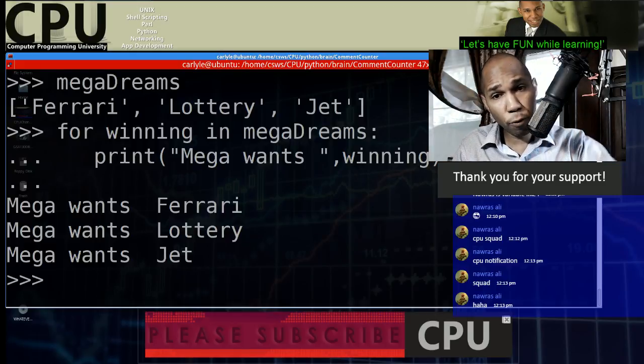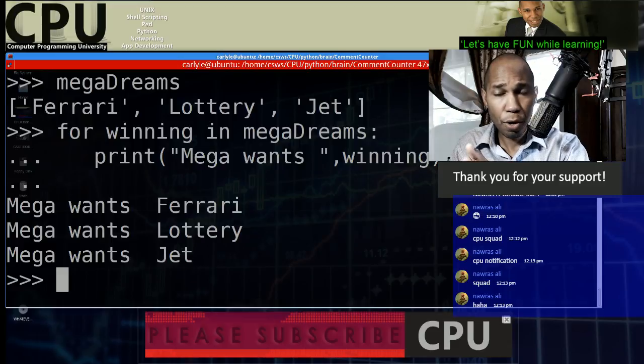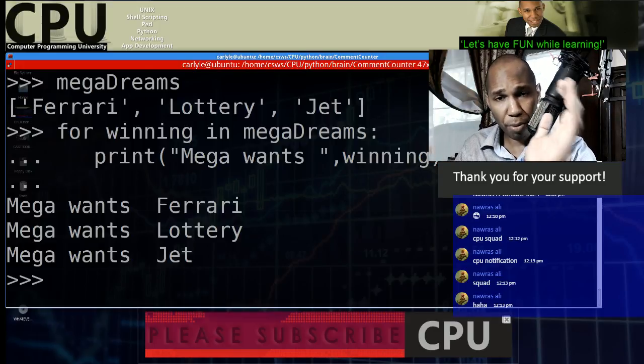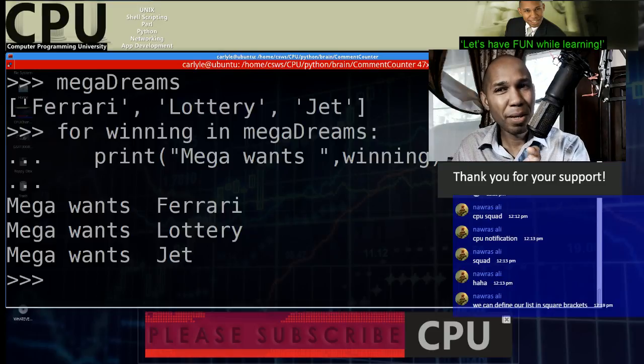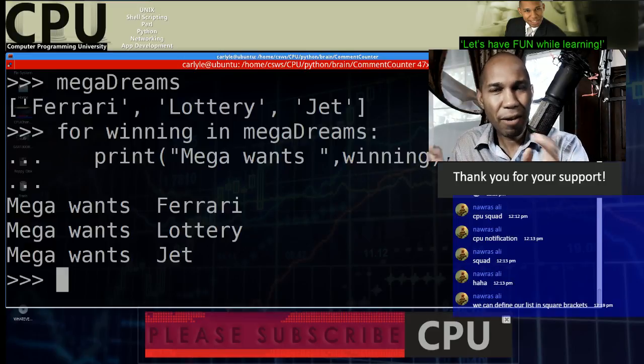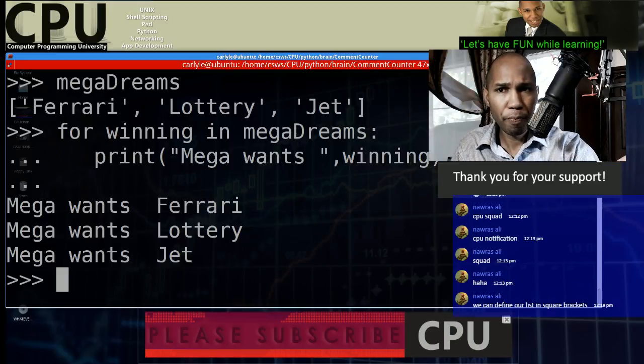Because again, we said it's for variable in sequence, right? So the sequence can be an actual sequence that you create there, numbers separated by commas, or you can have some strings in quotes separated by commas, or you can do the list format with brackets. As you can see, brackets are probably unnecessary, but I would say the best way to do it is with the brackets. Even though you see that it's not necessary, it may not work otherwise. Or, more likely, you're going to define your sequence somewhere else, and then you can refer to it the way we did here.